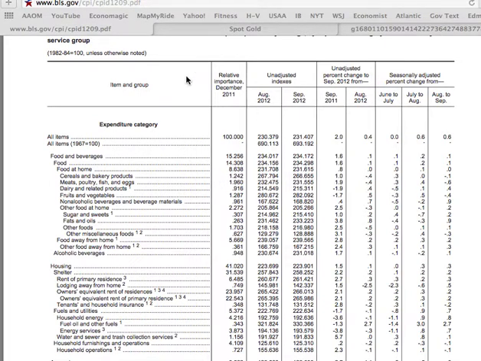And so here's how they do it, and I'll explain how they come up with these index values later. And so this column measures the relative importance of all these different goods. And so just real quick, the CPI, they say it measures a market basket of goods and services, and they do this every month. All right, and so they'll take all these different things. So what this is saying is that in December of 2011, they take all the items, and so here's how all the items break down.